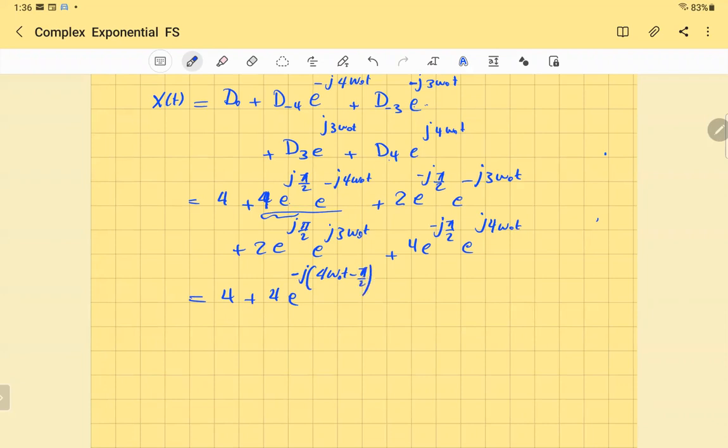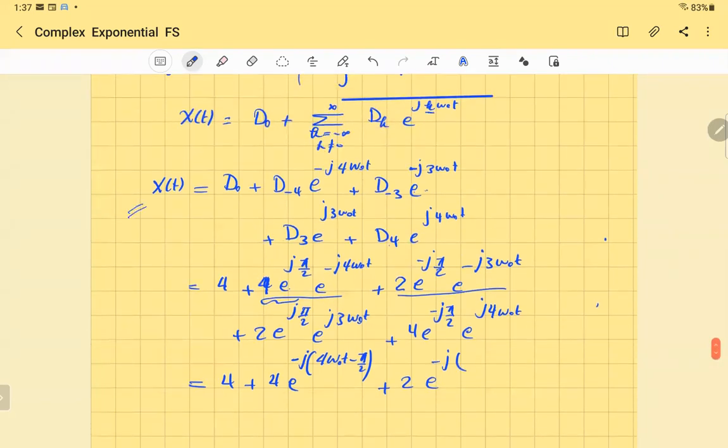Okay. If you didn't get it 100%, look for this term plus 2 e. Look for the term that has omega naught. It has plus j or minus j. If it has minus j, take it outside as the common factor. That's the rule. Yes. Why does that have a 2 as a coefficient in front of it, but there's a 3 in the second j term? Are you talking about this one? The second term we got 2e raised to the j, and then you got e raised to the negative j. That's what I did here. I mean, that's the expansion for this series from minus 4, minus 3, 0, 1, 3, 4, like that.